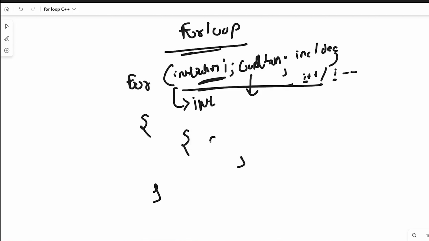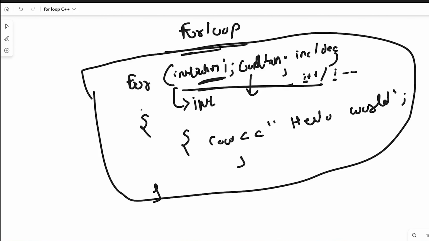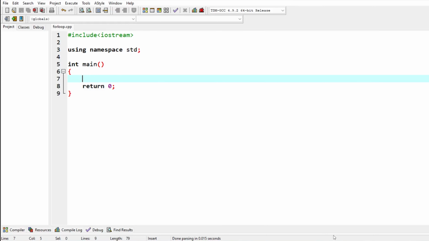For example, here I'll write a cout statement and hello world, and that's it. So this is the whole structure of a for loop. We understood this, so let's quickly jump to the code editor and see how this works in real life.